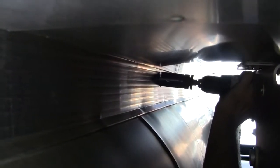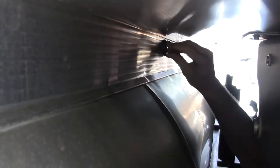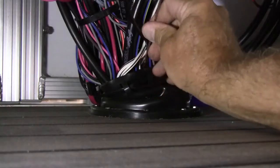If your pontoon has vertical aluminum supports underneath the floor decking, you may need to drill a hole to feed the PT230's wiring up through the floor. Please note, you'll want to install a rubber or plastic grommet in any hole drilled through metal to protect your wiring. Before drilling, try to locate the other electrical wiring in your boat and run the PT230's wiring parallel with it for a clean install.